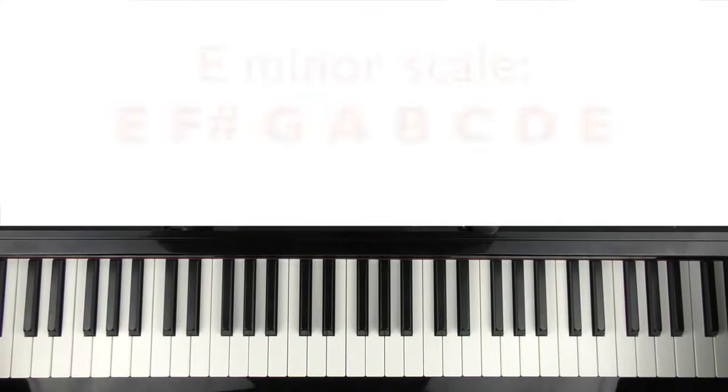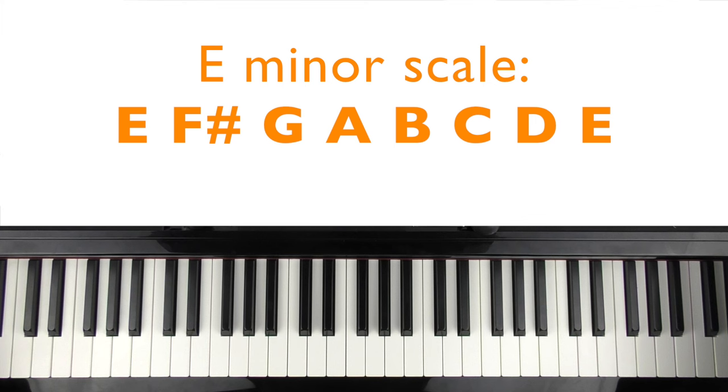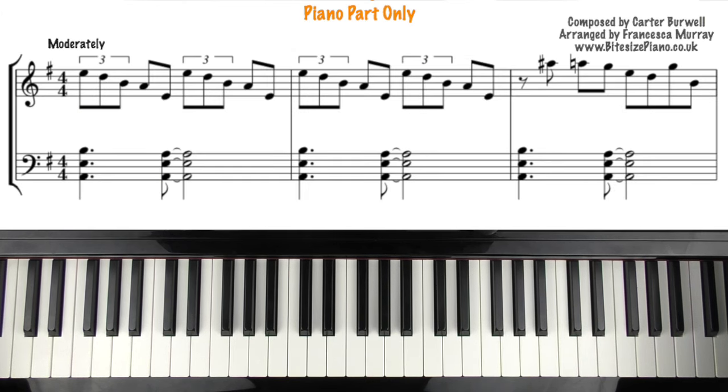Let's dive in. So this one's in the key of E minor. On the screen now are all the notes of the scale of E minor. The melody and the chords are mostly formed using these notes. So here is the first line.